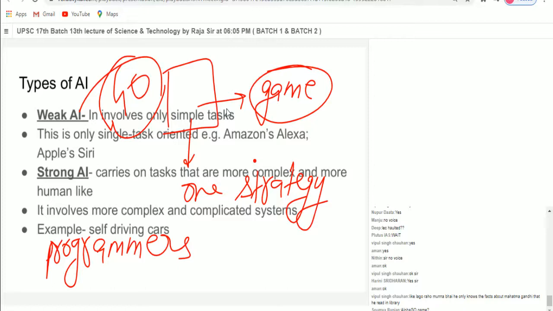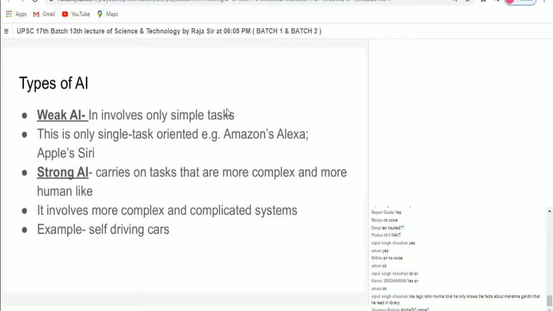Algorithms pe pareshan hone ki zarurat nahi hai. Algorithms are just the instructions given to a machine for how to do a work. Jaise ki aapne chote bacche ko bataya ki jab bhi koi bada aayega to jhuk kar namaste karni hai. So those instructions, the programs, are like those instructions. These are the algorithms: what to do in a given situation.